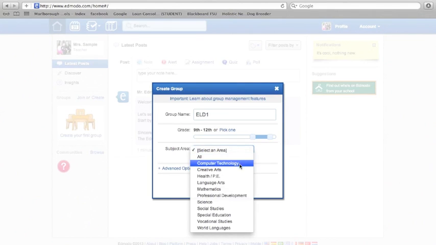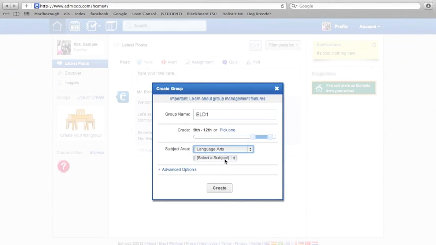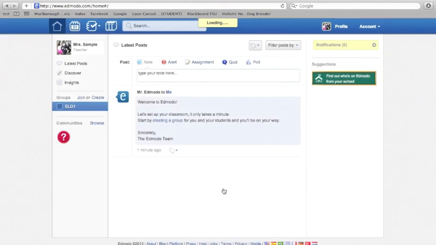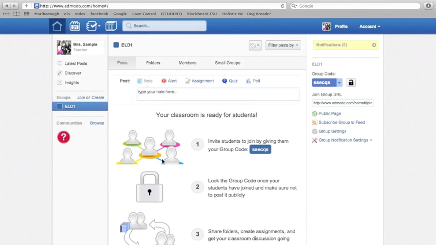And I was looking for ESL here. I think I clicked World Languages or Language Arts, and then there was ESL as the option. That's how it works, I remember. Now you can click on Advanced Options. I'm actually going to go back there in a minute, but this is what your class will look like.